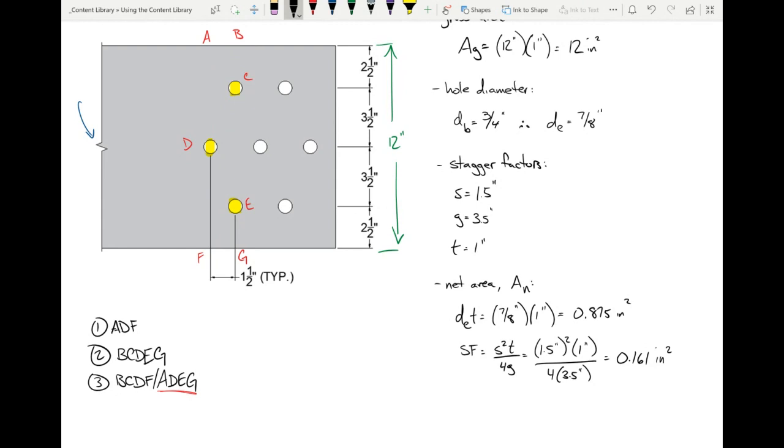All right, I will say this. I'll go ahead and spoil it for you. There aren't any more, but I do want to make sure that everybody understands the method behind how you identify them and why we're not considering BCEG. Because if you fractured through BCEG, that D bolt would be left hanging. It would be shearing. Again, we'll handle the bolts and their shear capacity in their entirety, but we'll handle that part later. Right now, I'm just interested in the limit states that leave all the bolts intact for now.